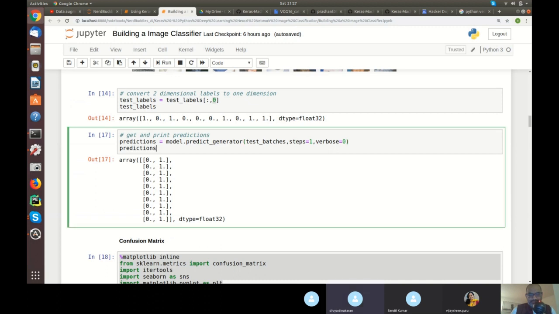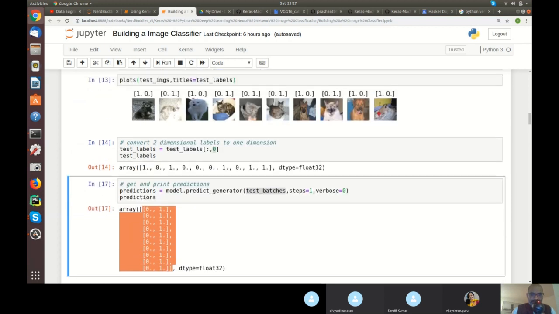So now we are basically taking that model and using the function predict generator. Previously we were just using predict on images. It's predict generator, and we're just saying go to the test batch, get some data, and give us predictions. So it is giving these predictions of 0, 1. So here, which animal is 0, 1?